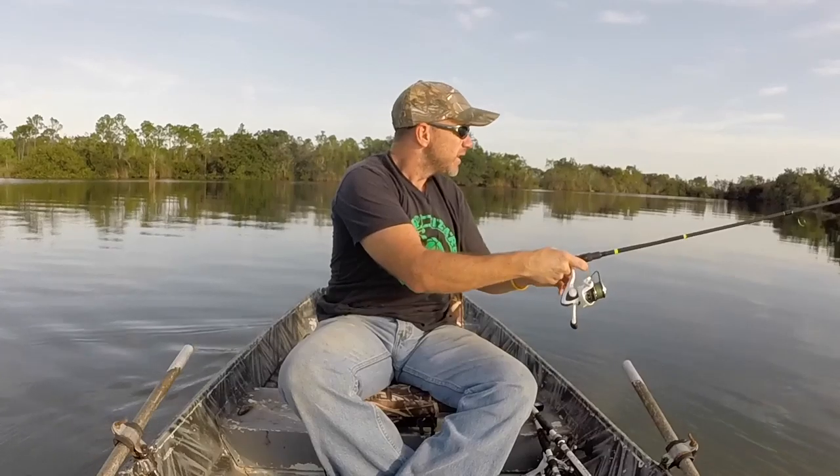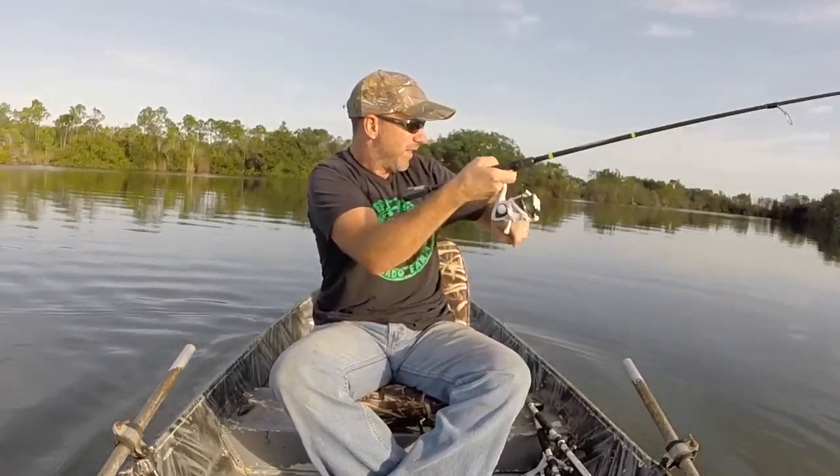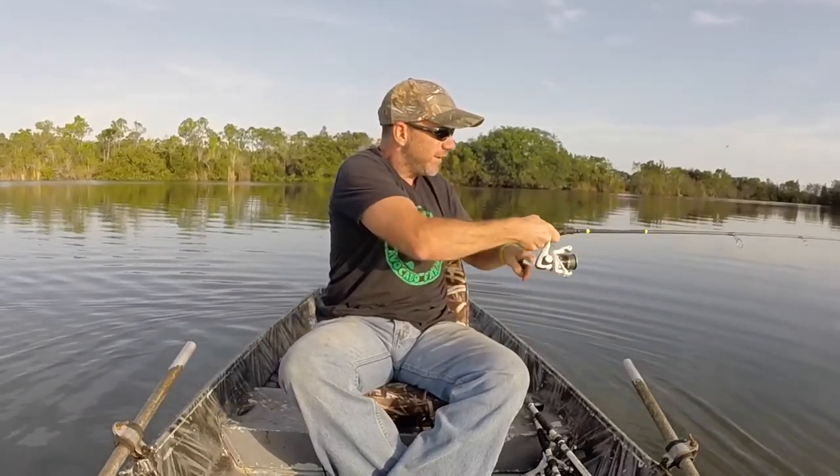So far today I've been finding schools of fish by throwing a little five inch worm. The fish ain't jumping today, so it's hard to spot them on the surface. I've been just throwing a little worm trying to locate them, and then if I get a peck or a bite like this, I'll land the fish.